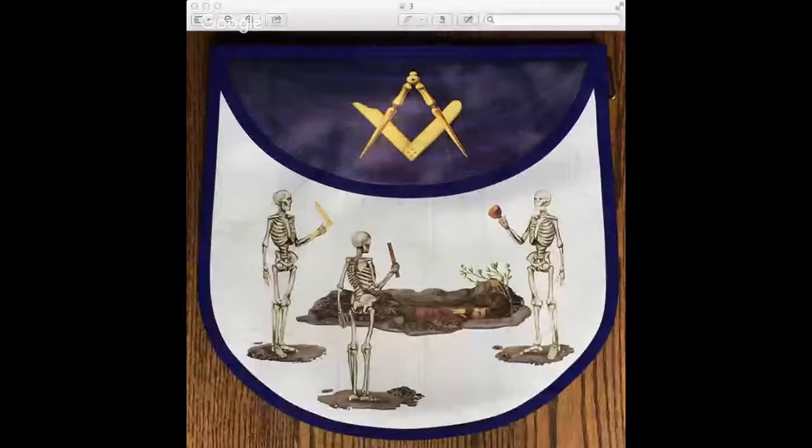And so those three things, the Industrial Revolution, the golden age of fraternalism, and the rise of the mail order catalog, produced this ability to make regalia easier. But the people that were making it offered you a lot of different choices, but you got to choose from what they offered. You didn't get then the ability to say, I want it this shape, or I want it this color, or I want it with this embellishment. You went through their catalog like we're used to doing on Amazon today and said, I kind of like that one, I'm going to order it. We moved away from that individual design and craftsmanship to mass production of that. And so for the next 140 years, that's what we were offered.